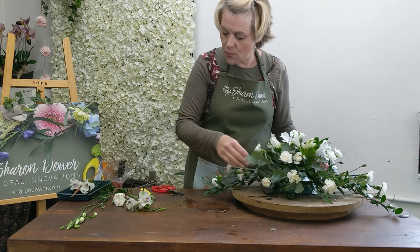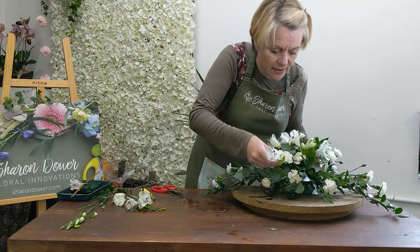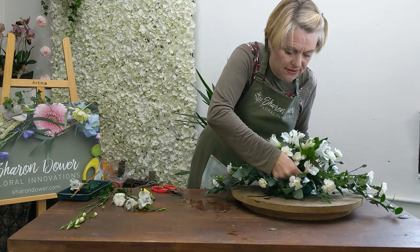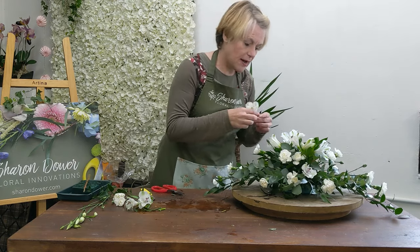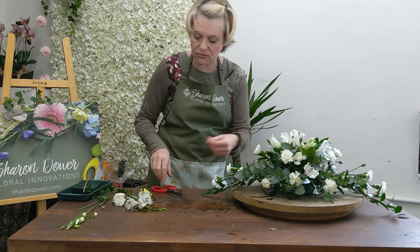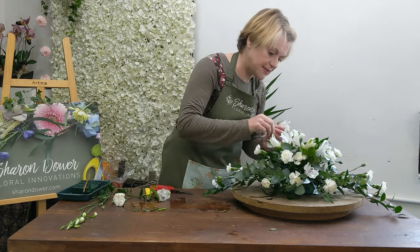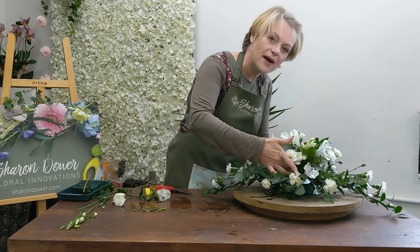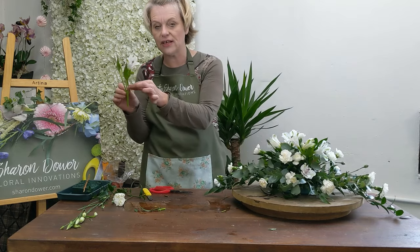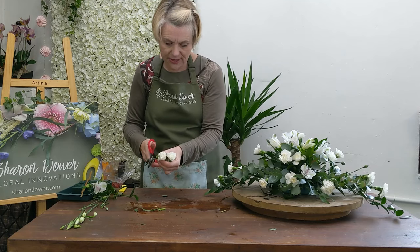And if you want to practice and you want to become a little bit more confident using the Alstromeria, then you can use them towards the edge to bring the colour of that Alstromeria, or the texture I should say, towards the outside. We just cut one short little piece off for this side, but you have to be really very careful and very gentle and hold the Alstromeria down low when you're inserting it into the foam. Now we just pop these two in.